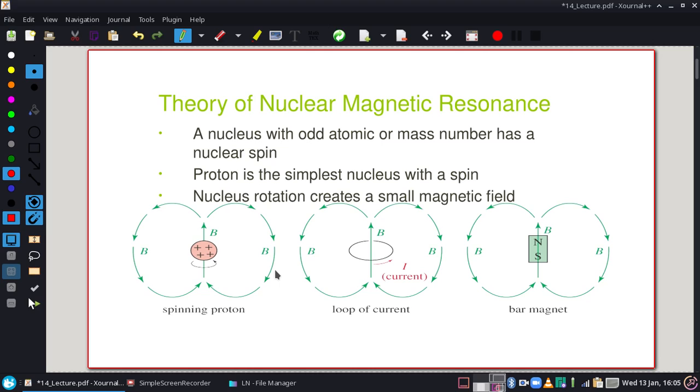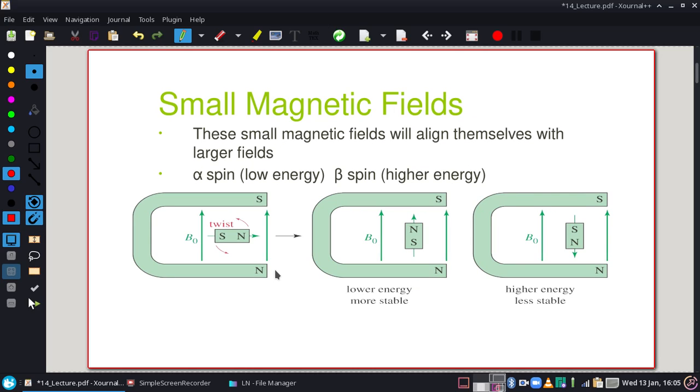Now, how are we going to study that? Well, we're going to take advantage of a cool little thing that happens when you put those atoms in a magnetic field. It turns out that the magnetic field generated by those spinning nuclei will line up either with or totally against the magnetic field. It's either going to be totally with it, almost like you'd predict, where the north end of a magnet is lining up with the south end of the magnet, or it's perfectly opposite. But it's never in between. It's either going to go one or the other.